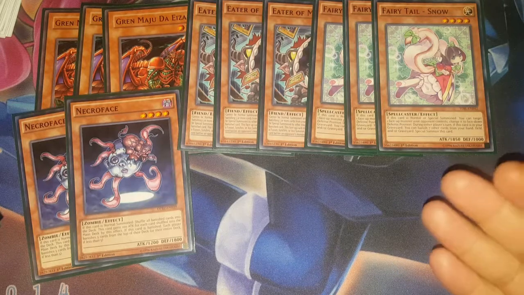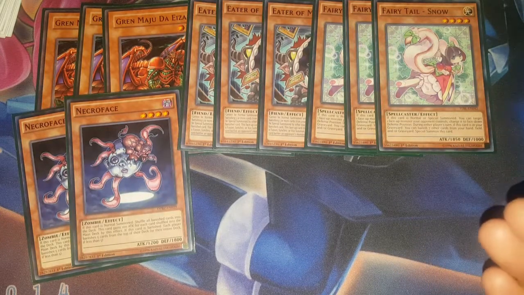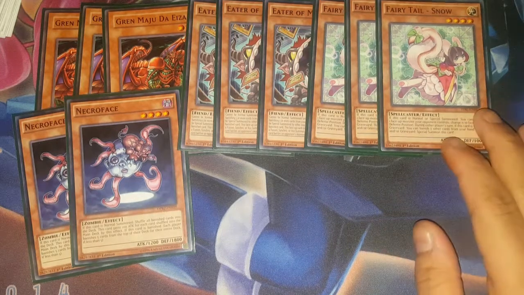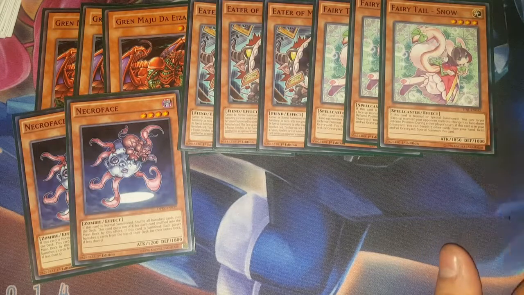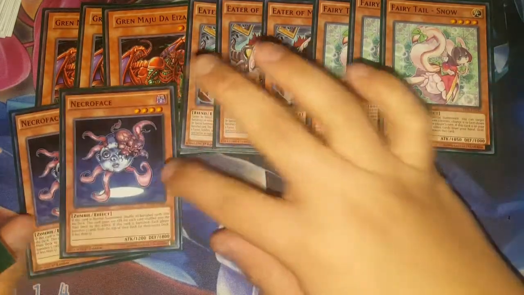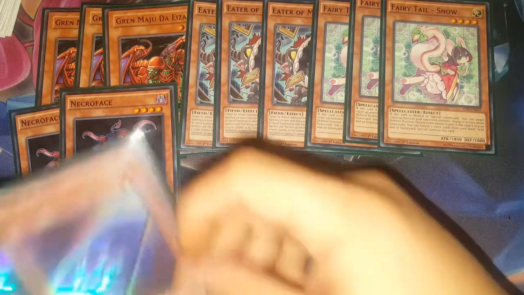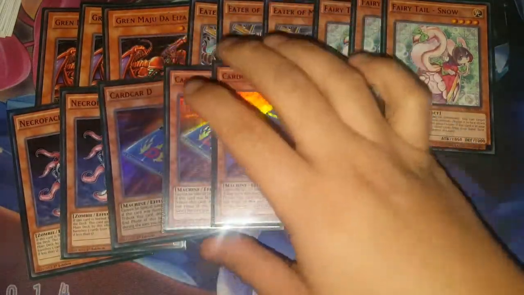So you can hit one of Quick Fix, one of Drone, or any one of that a deck has. You know, Invocation, depending on your matchups. You can hit the Triple Reincarnation or something. It'll be really good. But yeah, Necroface is good. For the draw power, Card D. This card's solid.